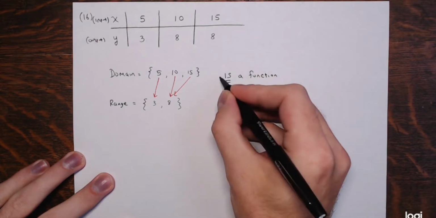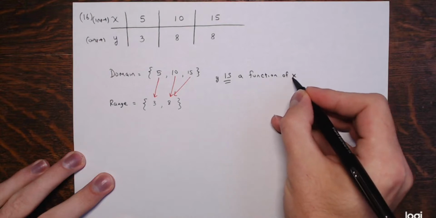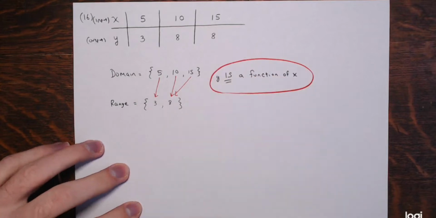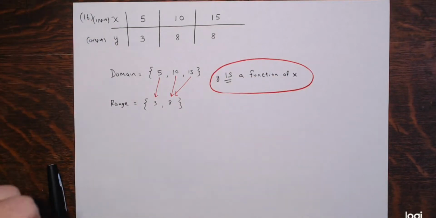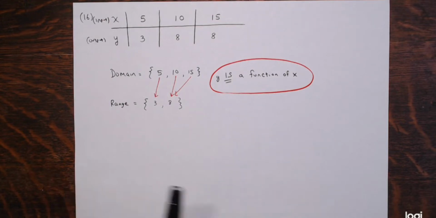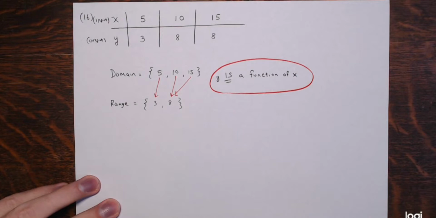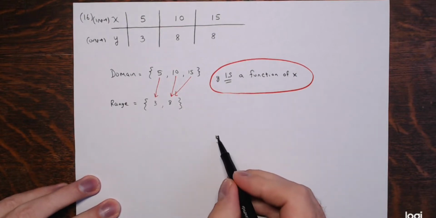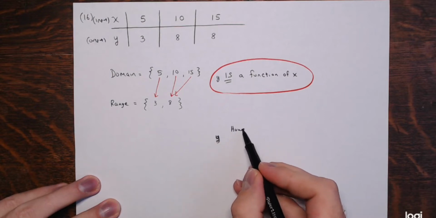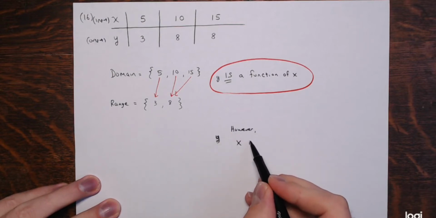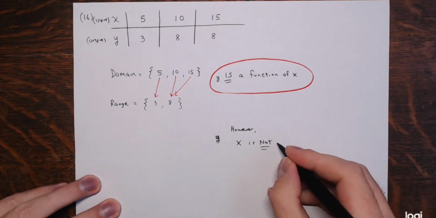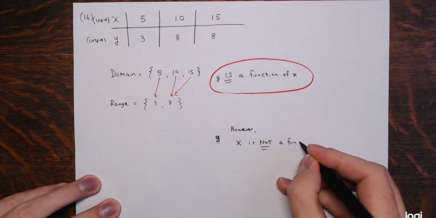So y is a function of x in this particular chart. Now, if for some reason they changed it around and said, is x a function of y? Then the answer would be no. I'll write that much at least. y is a function of x. However, x is not, and I've said this out loud for other problems, but I left it to you to look at. x is not a function of y.